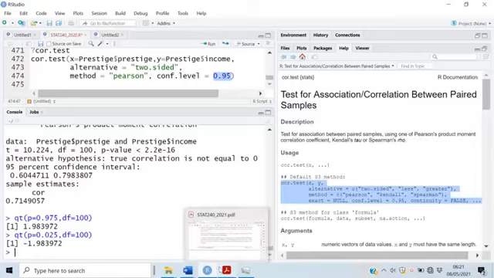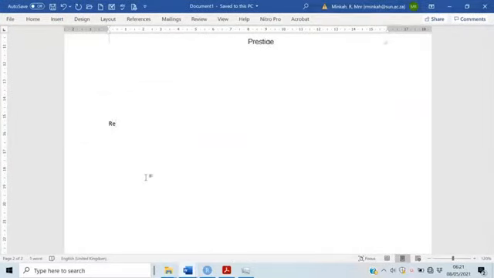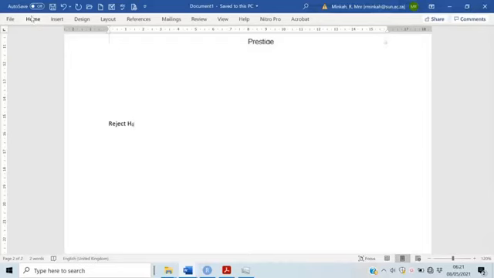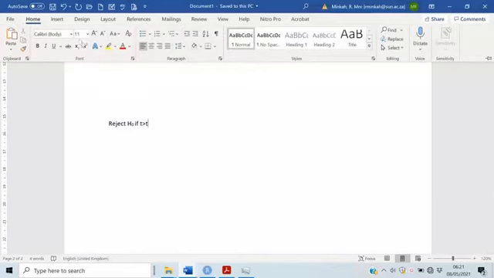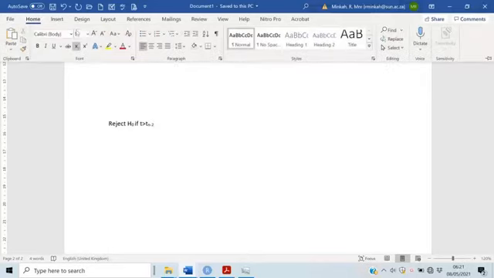Of course, I will reject H naught if I have large values of t, in other words, if t is greater than t with n minus 2 degrees of freedom.